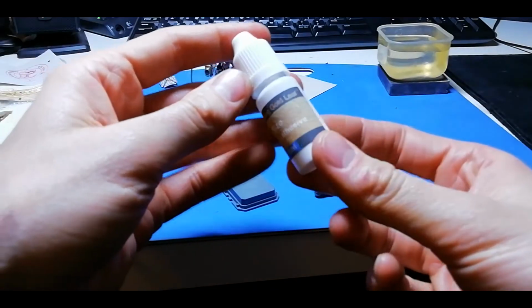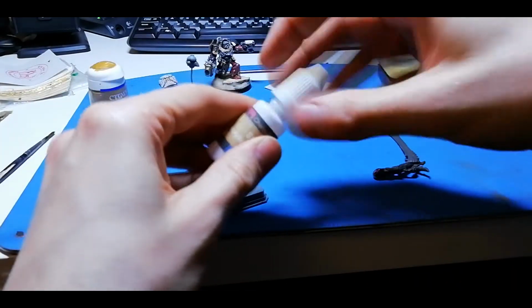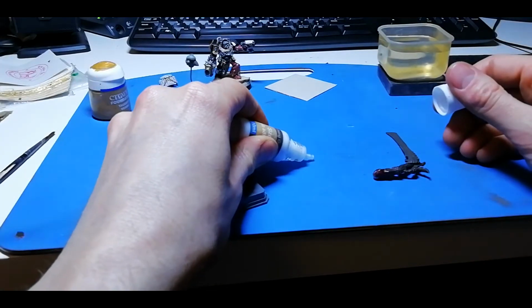Right, so let's start with some of this size. Just want to place a little blob down somewhere. I don't mind putting it on my paint. I don't mind putting it on my cutting mat because I can wipe it away later.